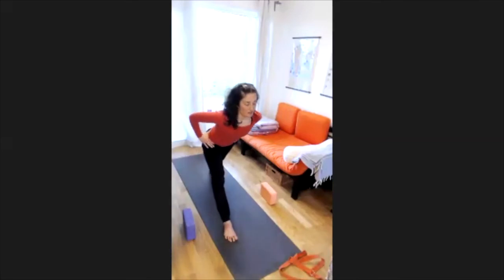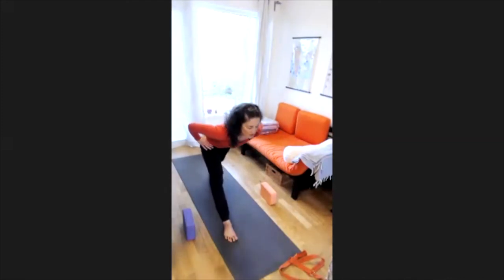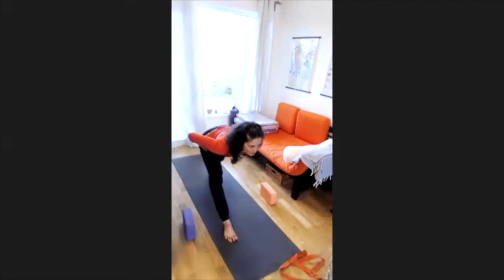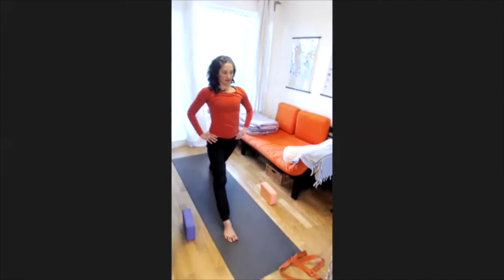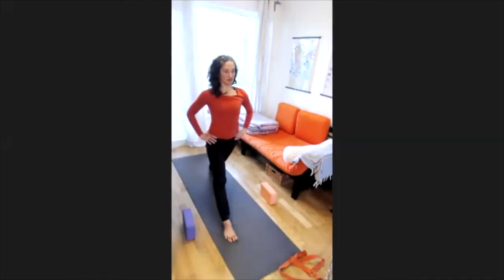And exhale, fold halfway forward. You really need to ground your feet, to press both feet well on the mat, especially your big toes. And from there, your legs are engaged. And that creates stability for you to be able to move your torso up and down. Exhale, down. And again, try to relax your face and your shoulders.